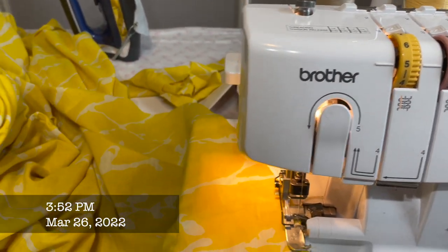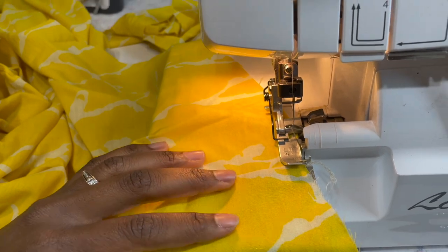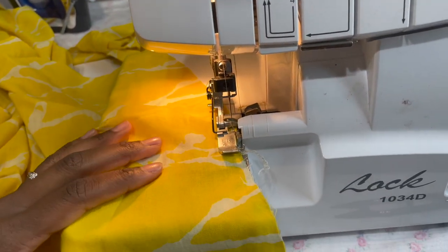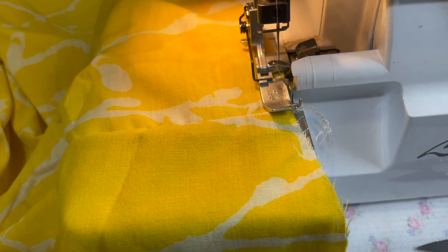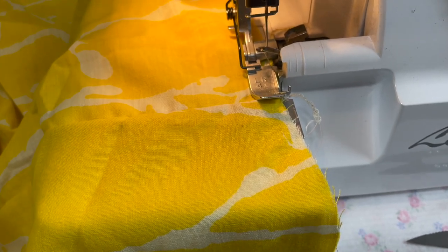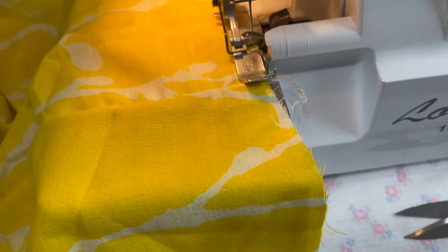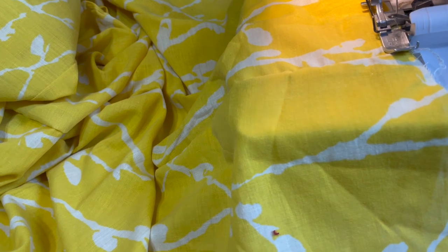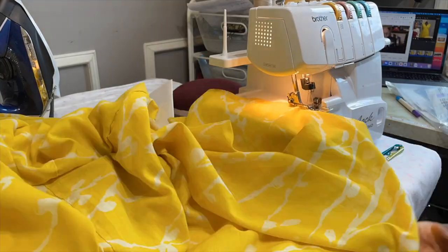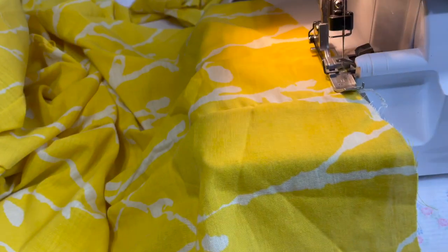We're almost there - the sleeves are on, puffed at the shoulder and elasticated at the cuff. Now it's time to hem. I'm going with the three-thread narrow rolled hem on the serger. I'll admit I was short on fabric width-wise when cutting and decided to just lengthen at the parts I could, so now I have about a one-inch variation throughout the hem. Because it's a double skirt it repeats throughout, which I didn't expect. I'm going to eyeball it as I trim off a little here and there, and by golly we are going to get this dress finished.